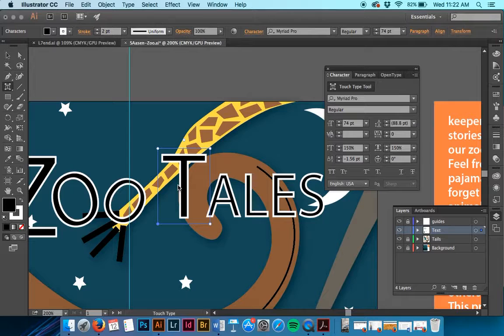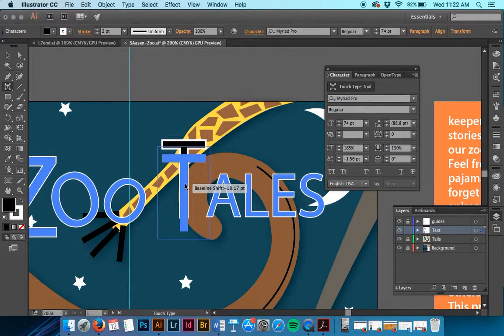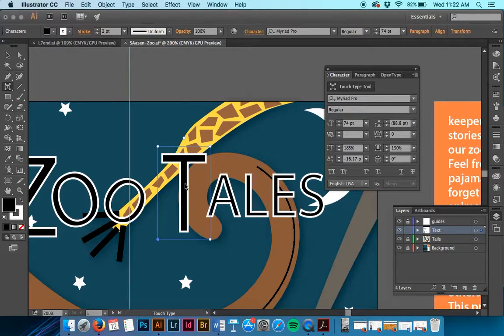And we're going to actually make the vertical scale 185. So I can click and drag down, or I could just literally type it in here. Now the next is we're going to move this A. We're going to move this down a little. Modify that baseline shift till it's about in the middle.